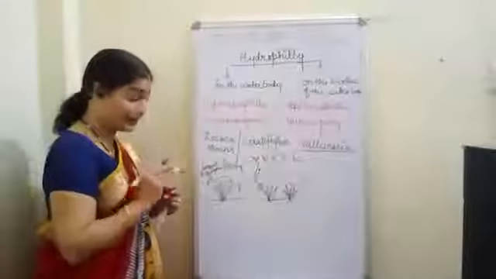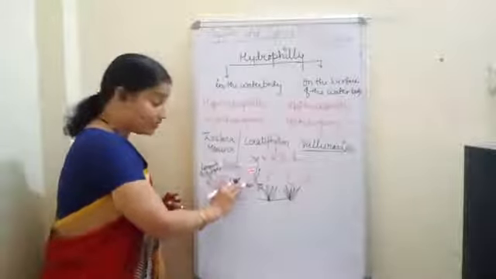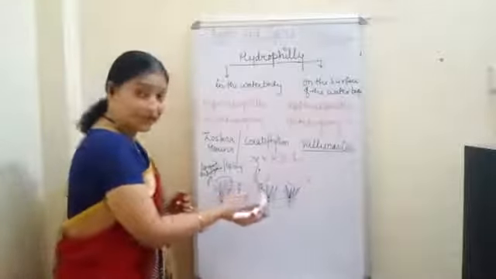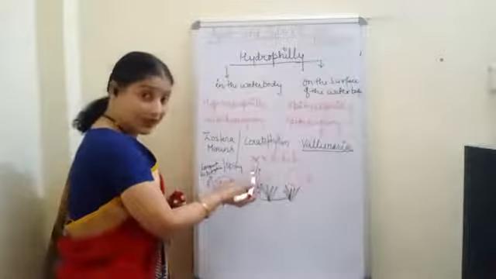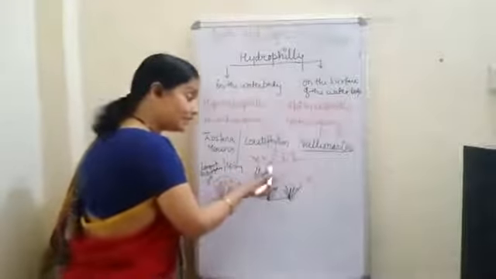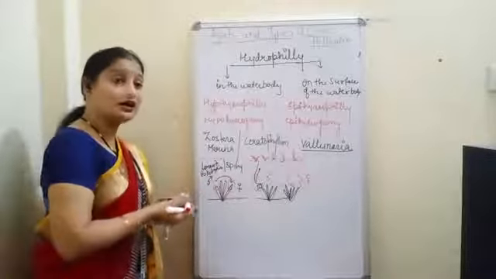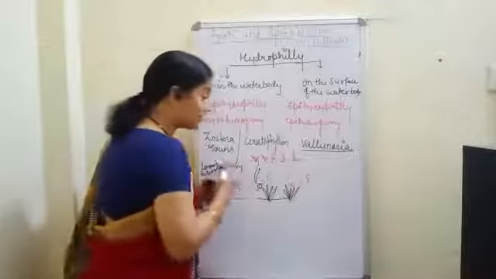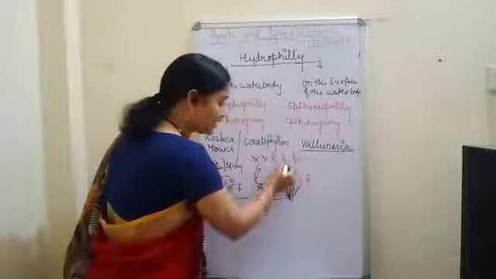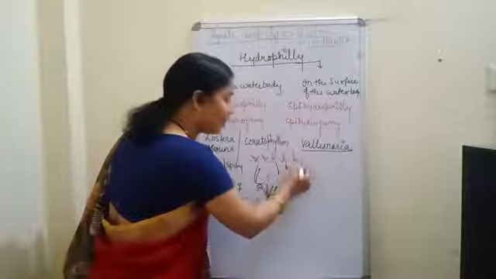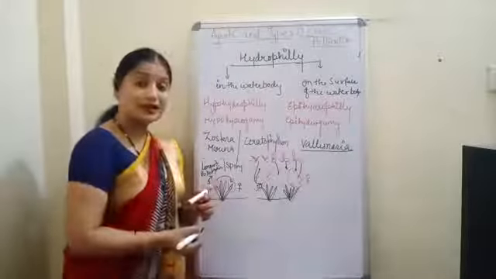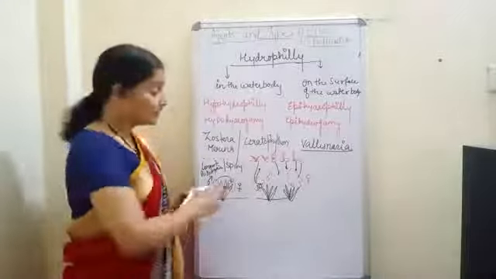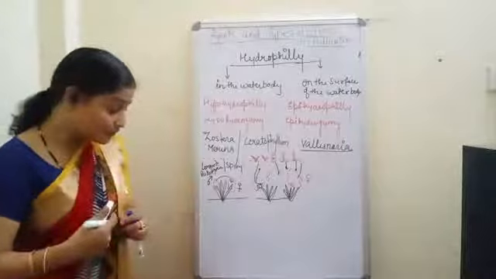Okay, now see again. The male flower will remove its anther, and because of its light weight, the anther will move up. And when they move up, they will liberate the pollen grains. Now this pollen grain will absorb water, become heavy, and then sink. And if they sink, then some of them will fall over the female plant. And if they fall over the female plant, then pollination will occur. This is the condition in case of Ceratophyllum.